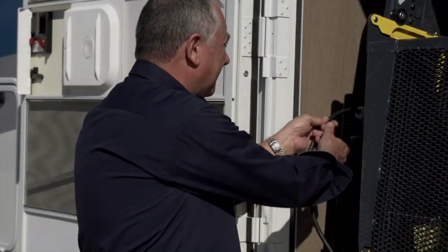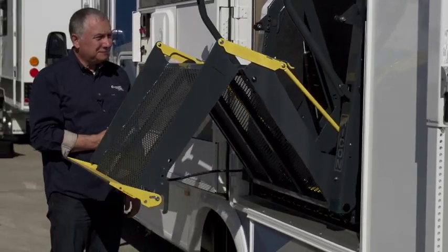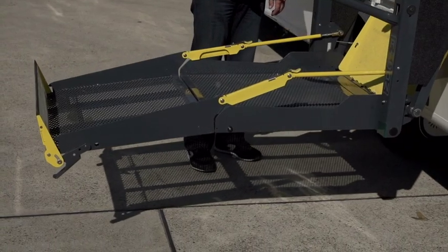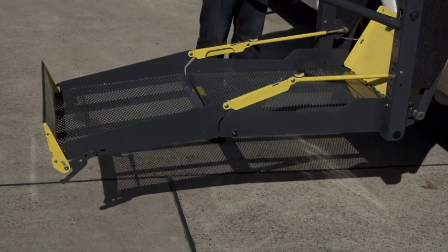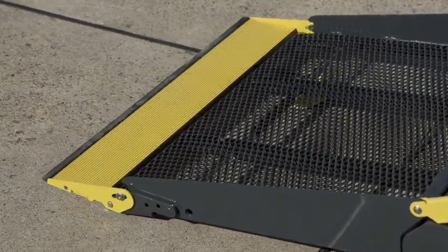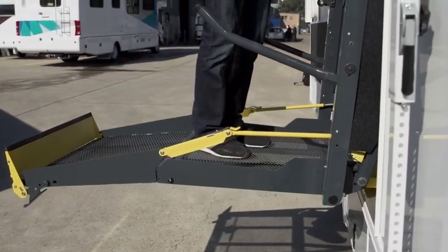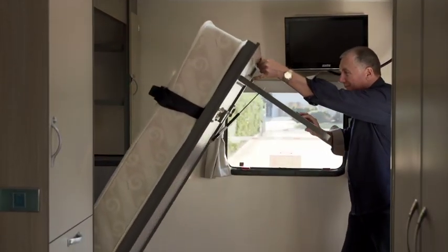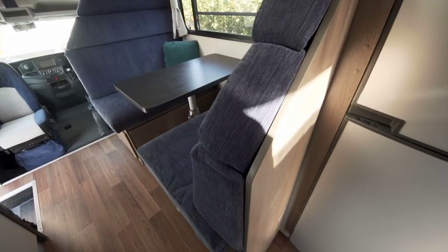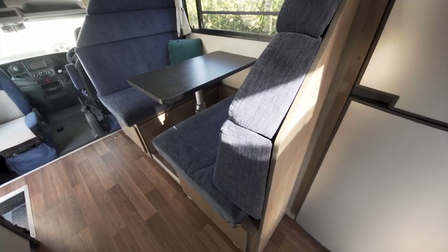This motorhome is special, however, as Evita is the only motorhome company to design a motorhome to assist those with disabilities to discover this great country of ours. The first thing you notice is the large external door which opens to reveal a heavy-duty chairlift. Just roll your wheelchair or mobility scooter onto the lift and raise yourself to floor level. The large bed folds back into the wall to allow wheelchair entry into the motorhome, and the slide-out wall provides sufficient access to roll to the front of the vehicle.